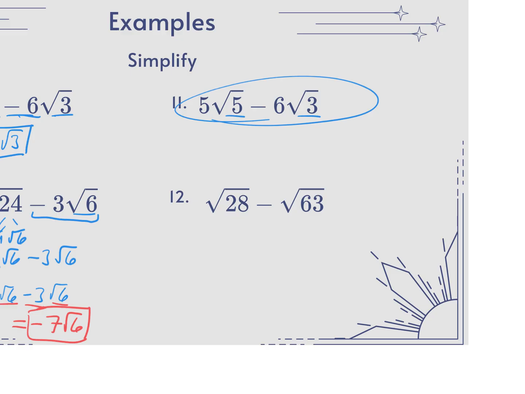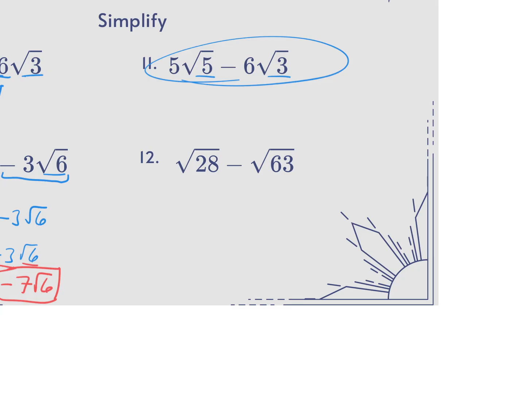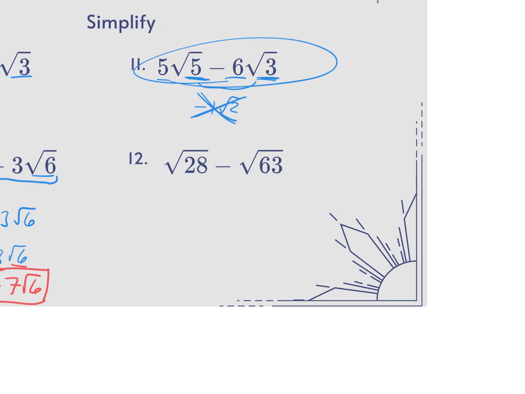You only add or subtract when the radicands are exactly the same, right? Some people are tempted to do stuff under the radicands, right? So you might do 5 minus 6, so negative 1, and then 5 minus 3 square root of 2. Absolutely not. No, that is very, very wrong. You need to make sure that the radicands are the same. You can't do anything like that. All right, common mistake that I see.